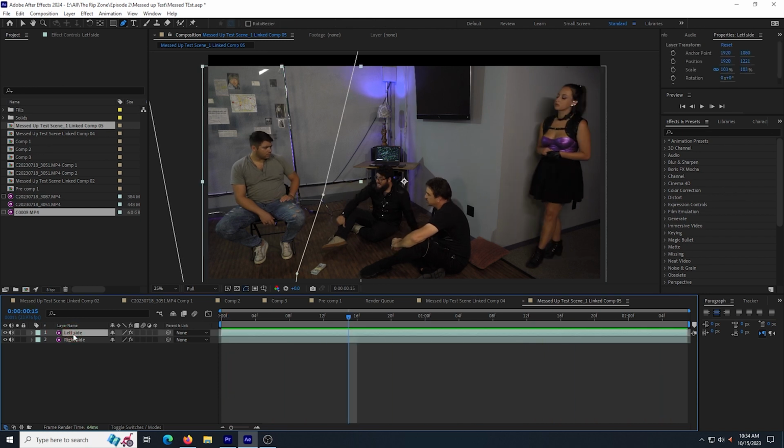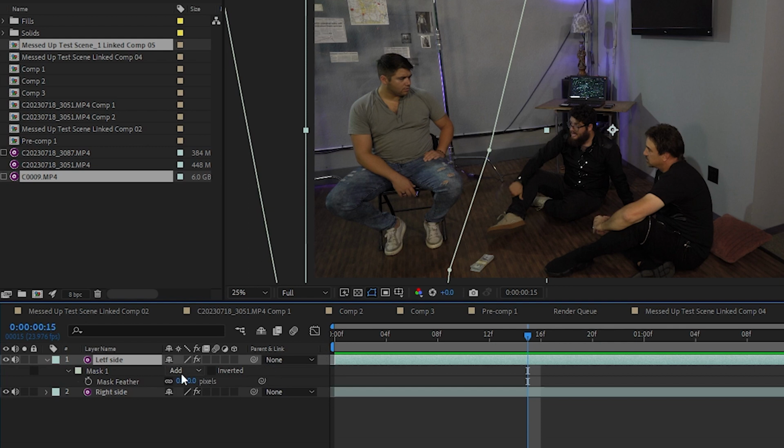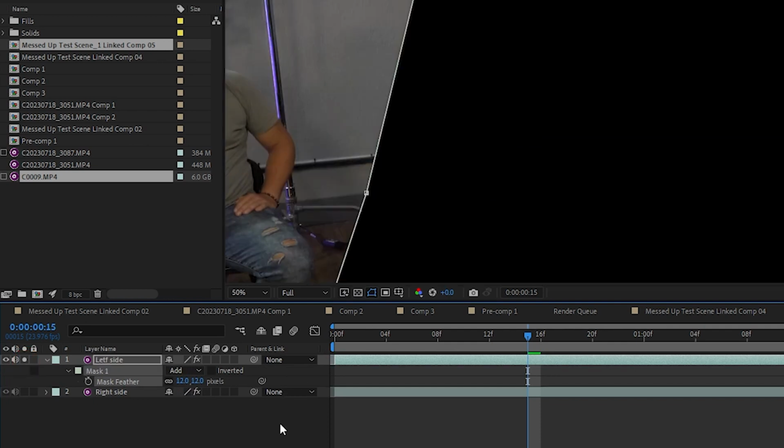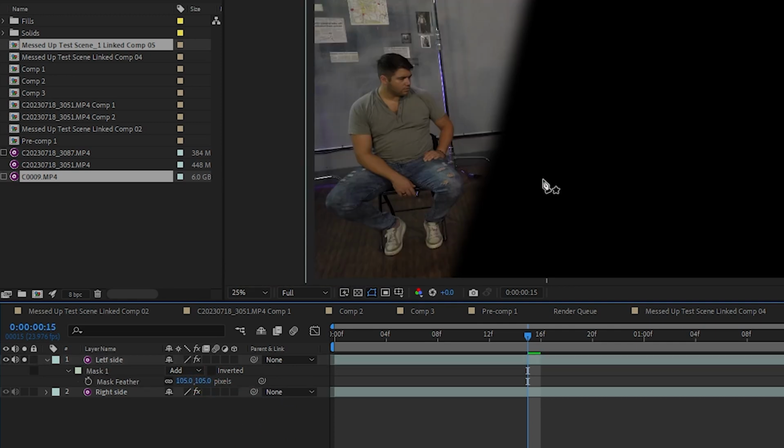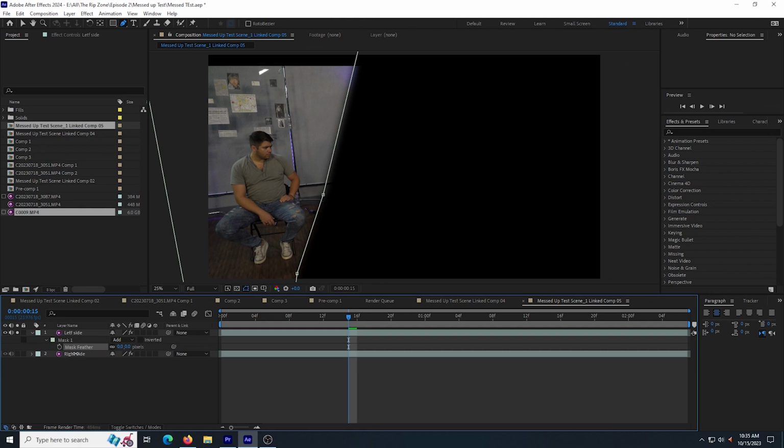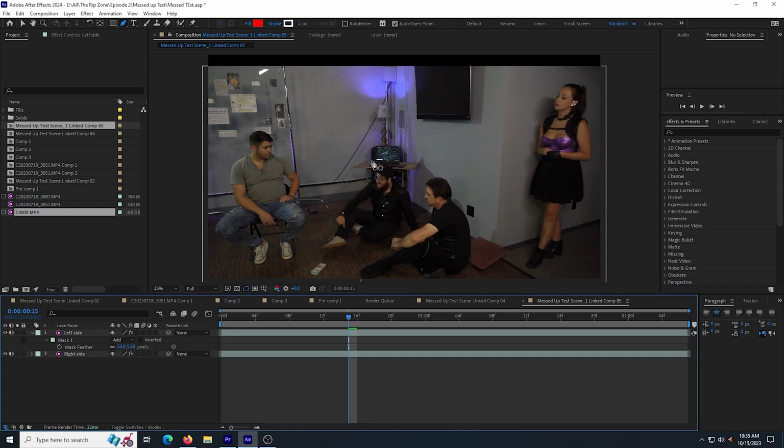Another good thing to do is to feather this slightly. So I'm just going to hit F and open up the mask feather. I'm not going to go very much. If I solo this screen, you can see what the feather's doing. Or if I go quite a bit, it just sort of blends these two sides together, especially if you have shadows moving around or something like that. We'll go with about, at this resolution, I think about 53 will be plenty. I don't even think I needed it. But just to play it safe, that should keep that line invisible.